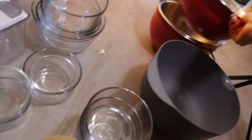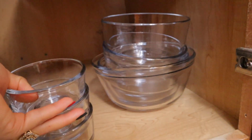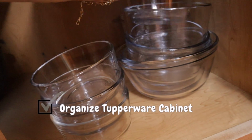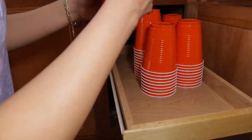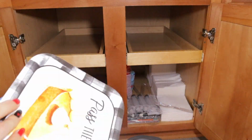So again, if you don't have any of the organizers, or you watch other organizing videos and you see that they start off the videos with all of these really beautiful organizers for their kitchens, you just get unmotivated because you don't have that. Honestly, just do with what you have and organize your kitchen. You'll notice that in no time in the future, you will start to get organizers just because you will start moving towards that frequency, simply because your house is already organized.